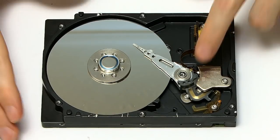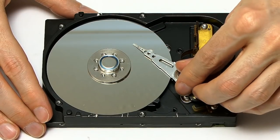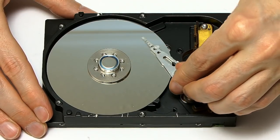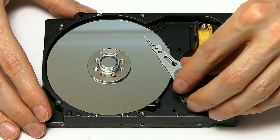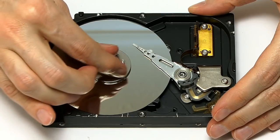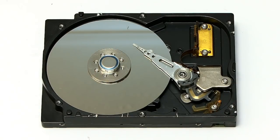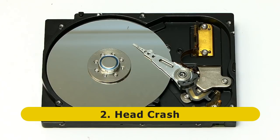The next thing you'll probably notice looking at this drive is the actuator on the end of it — it's got the drive head. This moves across the surface of the drive. Don't do this with a drive unless it's broken, and don't open your drive up unless it's broken. Normally, the drive head will float just above the surface of the spinning platter. But if you thump your drive — if your computer gets a knock or a kick — you can get a collision between the head and the platter, what's called a head crash. This can damage the magnetic coating on the platter, and probably also damage the head if it's really serious, resulting in catastrophic failure of your drive.